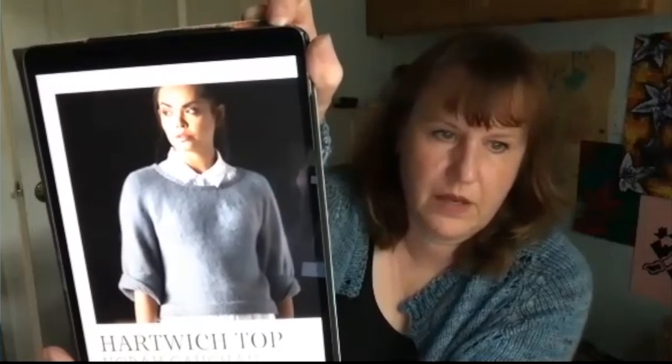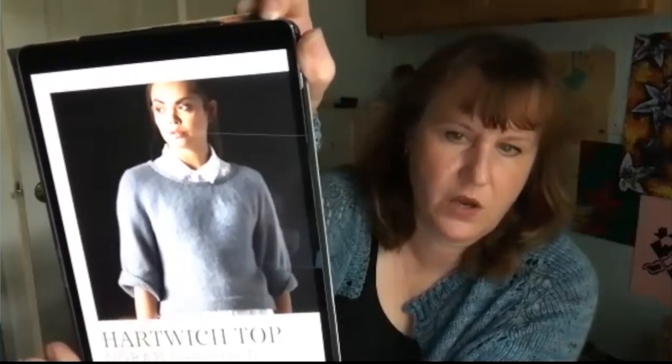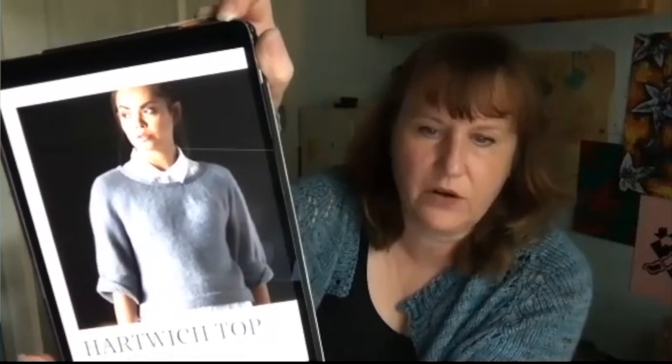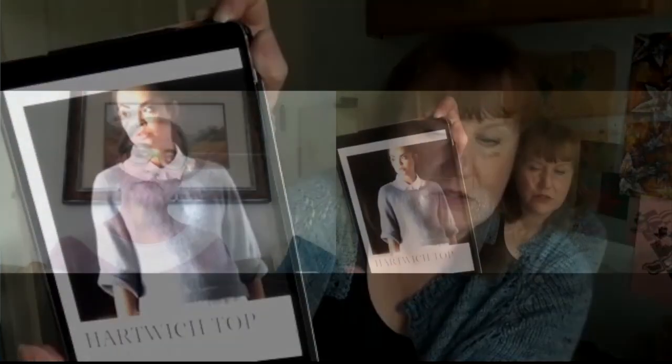Let me get to a picture. So I think I showed the yarn for this last time. So it's the Heartwitch top. I don't know if you showed the yarn. Maybe you showed the pattern, but not the yarn. So I've been looking at this pattern for a really long time, and I finally bought the yarn. And the yarn is the Barocco, fill in the blank, Jeanette. Modern cotton.